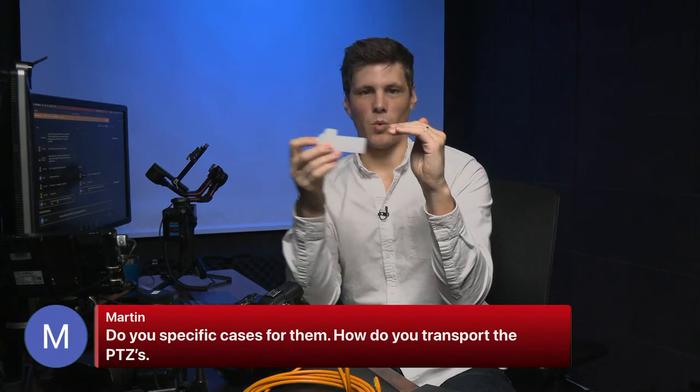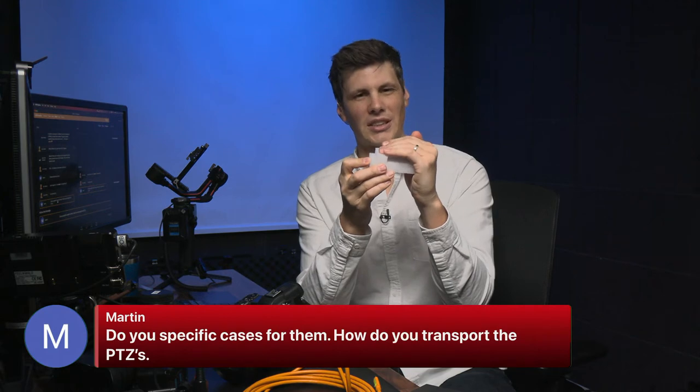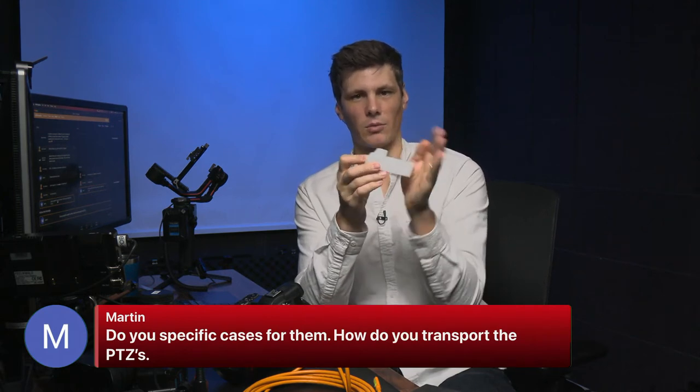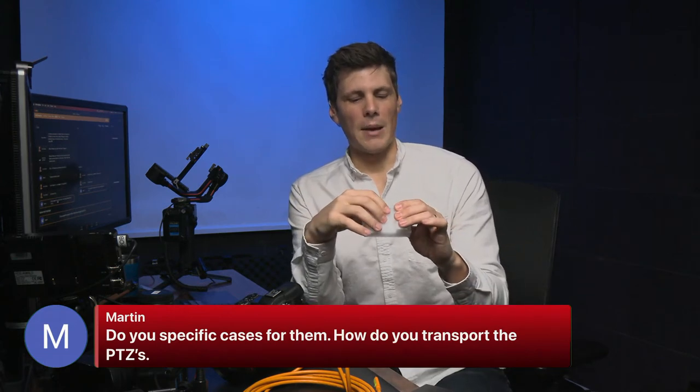If the camera is like this, so it's sort of going around and up and around, this foam wedges in there to keep the lens stabilized, so it's not rolling around. That's literally a piece of foam. It's probably just packaging that was included in the initial packaging. Maybe because PTZ cameras are generally installed, they think it doesn't need that because it's just going to be permanently sitting on a wall or in a ceiling or something like that.